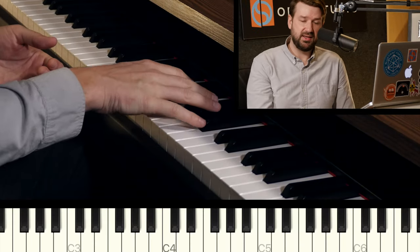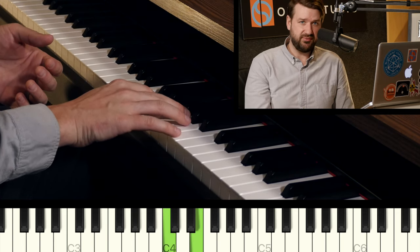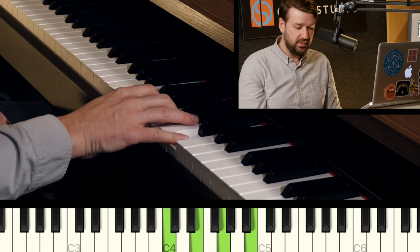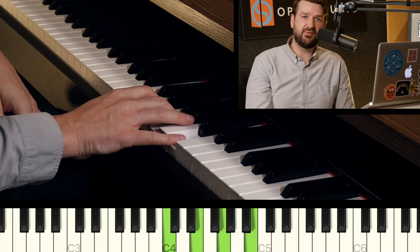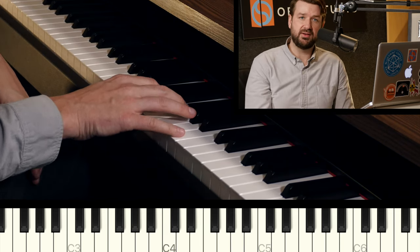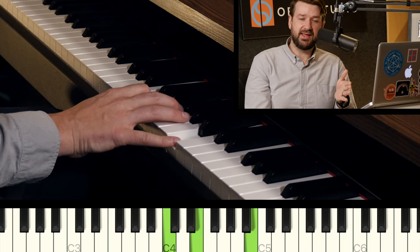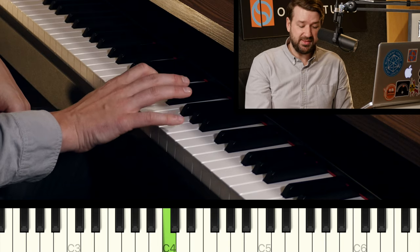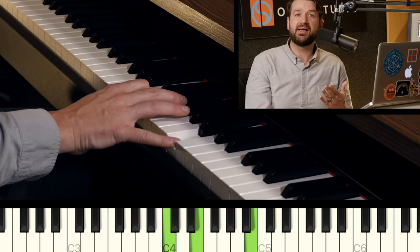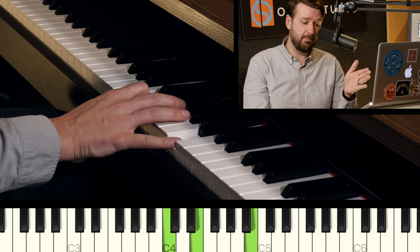The first chord is the major seven chord. This chord in the key of C is built around four notes: C, E the third, G the fifth, and B the seventh. Now, this is the basic chord, but even this is more than we need to define this chord. We really only need the root, the third E, and the seven B. All three chords that we're learning today are really based on these three notes. The third and the seventh are often referred to as the shell, and they determine whether it's major seven, dominant seven, or minor.